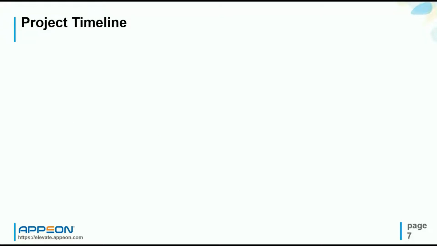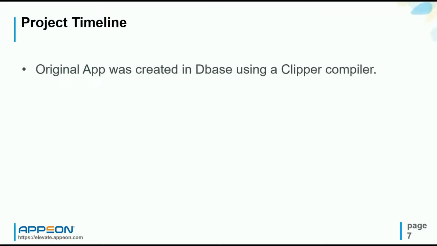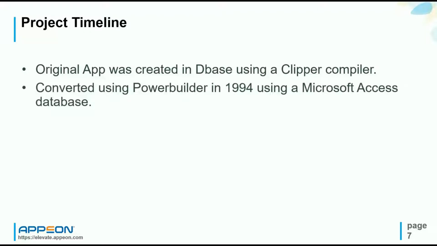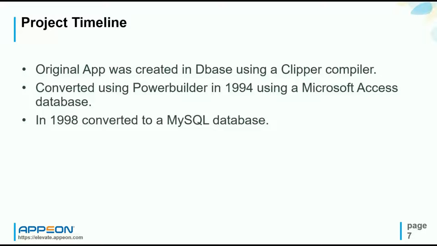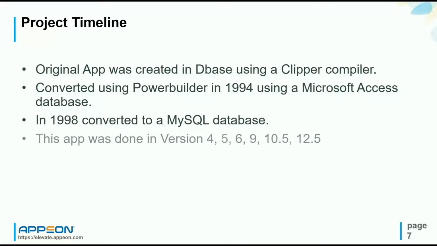So I'm going to give you a little bit of history of the project that I'm going to show you today. Originally, the app was created in dBase using a Clipper compiler. And then I converted it to PowerBuilder in 1994 using a Microsoft Access database. In 1998, I then converted it to a MySQL database. So, if my recollection is correct, this app was done in versions 4, 5, 6, 9, 10.5, and 12.5.